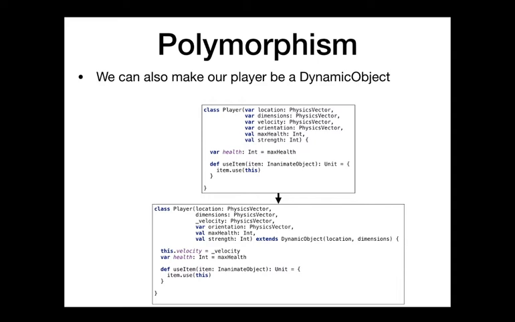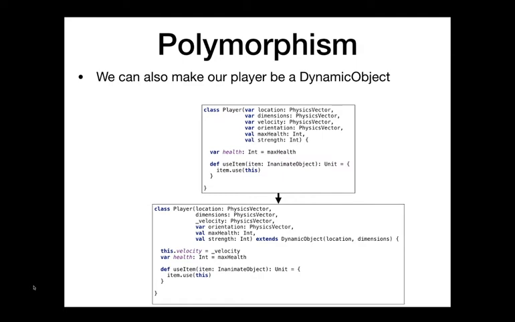So it's making our game easier to expand. There's also another thing we can do. We did this with inanimate object. We said, inanimate objects, you're going to extend dynamic object, and now you work with our physics engine. But we'd also like that same functionality with our player. So we're going to have our players also extend dynamic object, pass forward that location and dimension, and assign that velocity to the inherited velocity variable, making sure that our variable names are different. And now physics can be applied to our players as well.